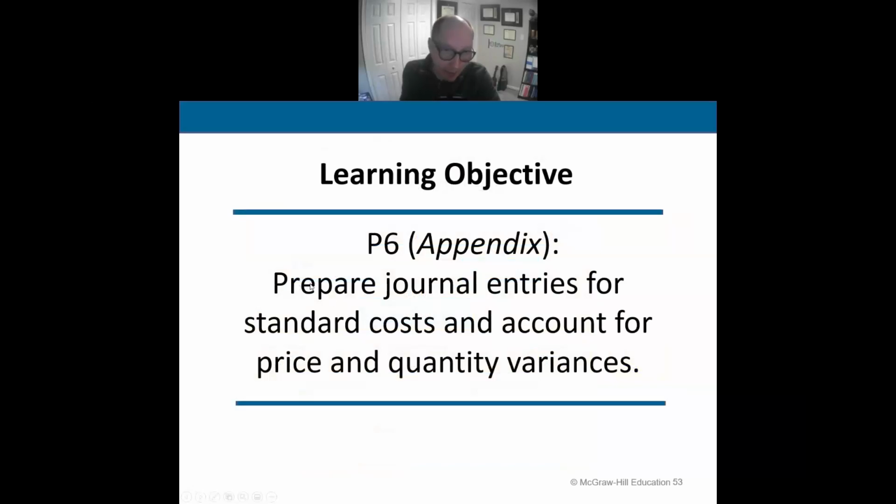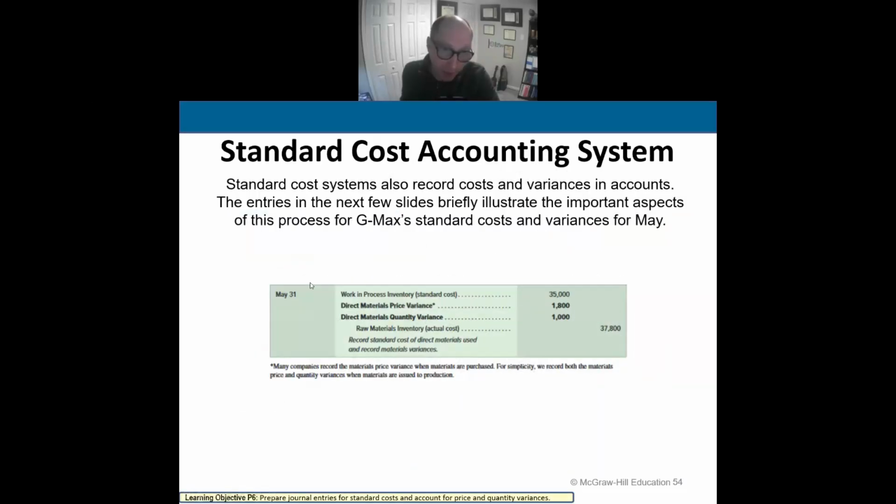A couple of journal entries, they're basically adjusting journal entries that we would make at the end of the month, and it's based off of those variances, because the variances do need to be accounted for because they ultimately do have an impact on inventory. And the reason for that is because we typically budget inventory at the standard cost, and it might come in differently, at an actual cost, for things like raw materials inventory.